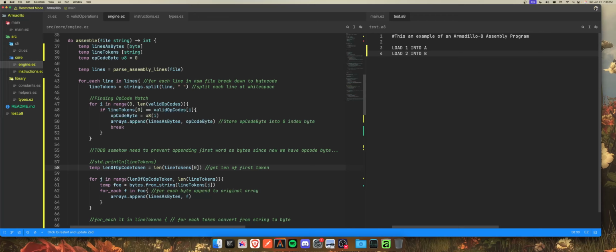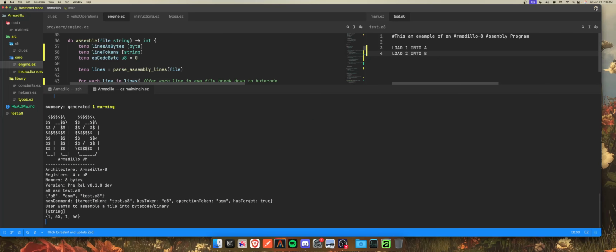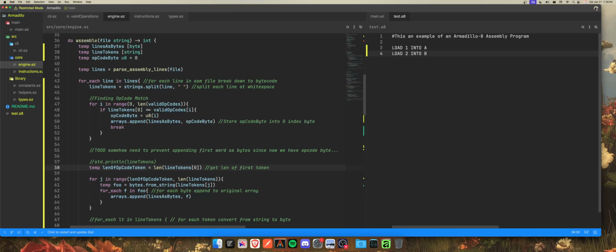Okay, so we're getting the first byte, which is our opcode byte. That's great progress, but now I need to figure out how to get the rest.